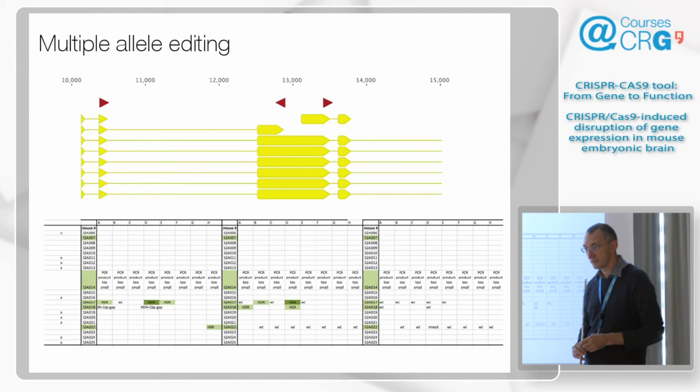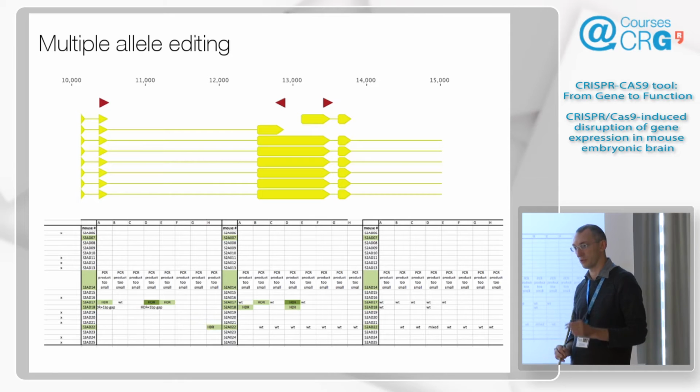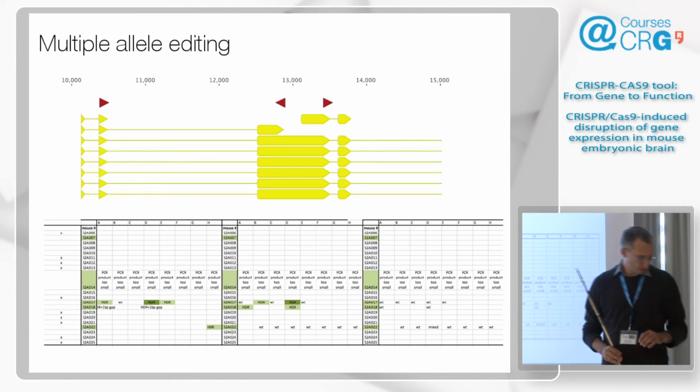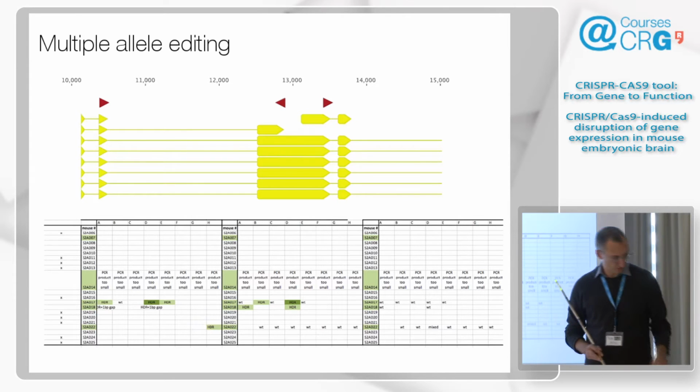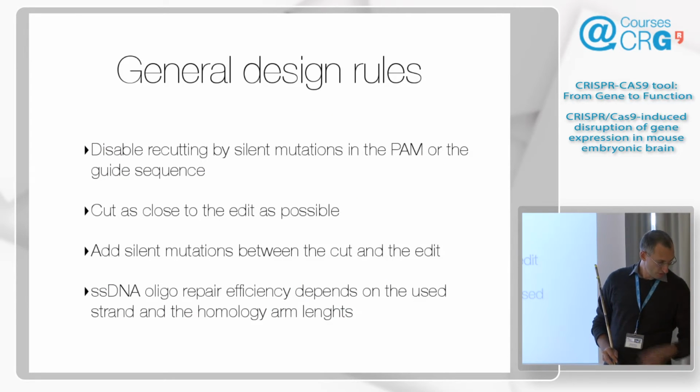So these are small changes you're making? These are all point mutations, okay. Point mutations. It's for collaborators, so I'll not go into what the project is, but it's not really important now.